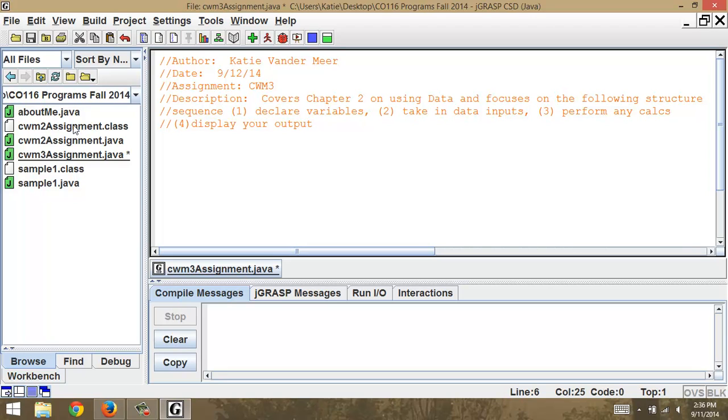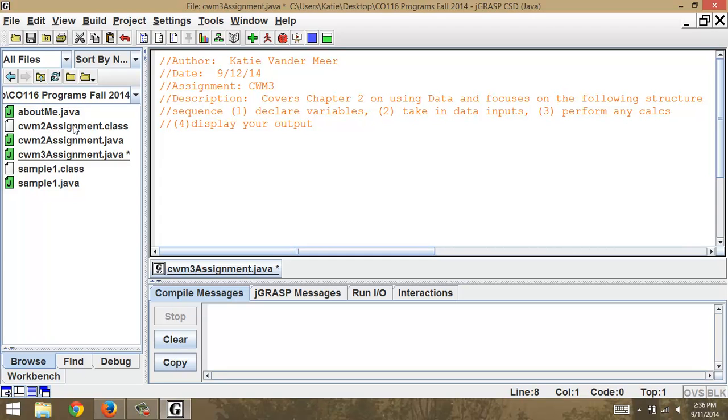So when you are reading through this chapter, when you're doing the assignments, that's not the Code With Me, it's a Learning Module 3 assignment, follow these four steps inside of your main function or main method. We're always going to declare variables, take in data, do calculations, and process outputs. It's the major flow of any program that we do.